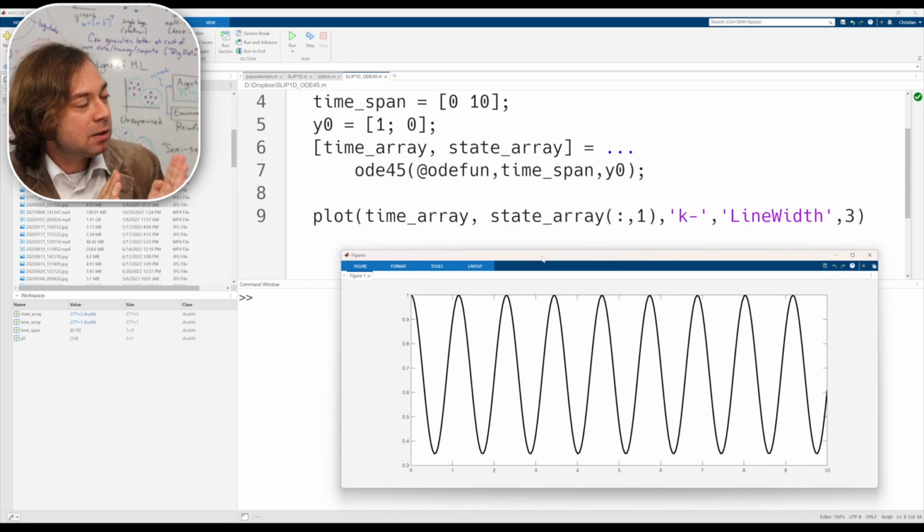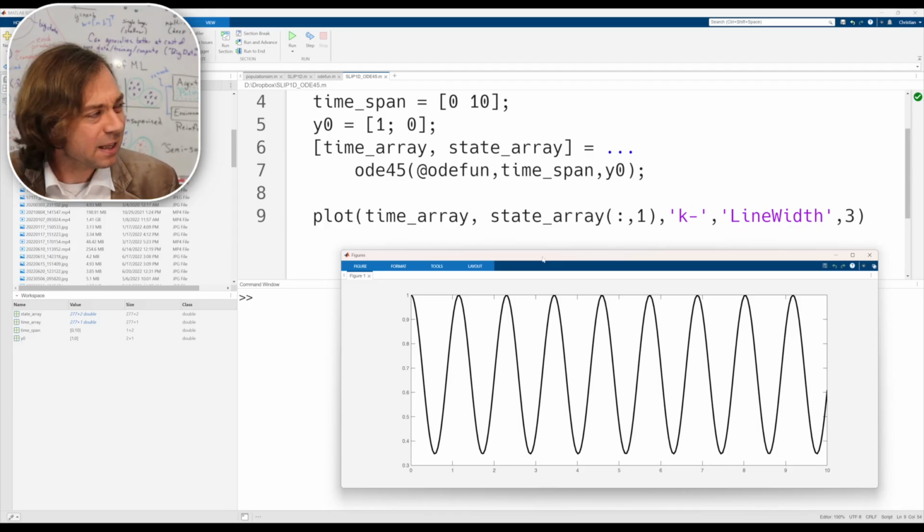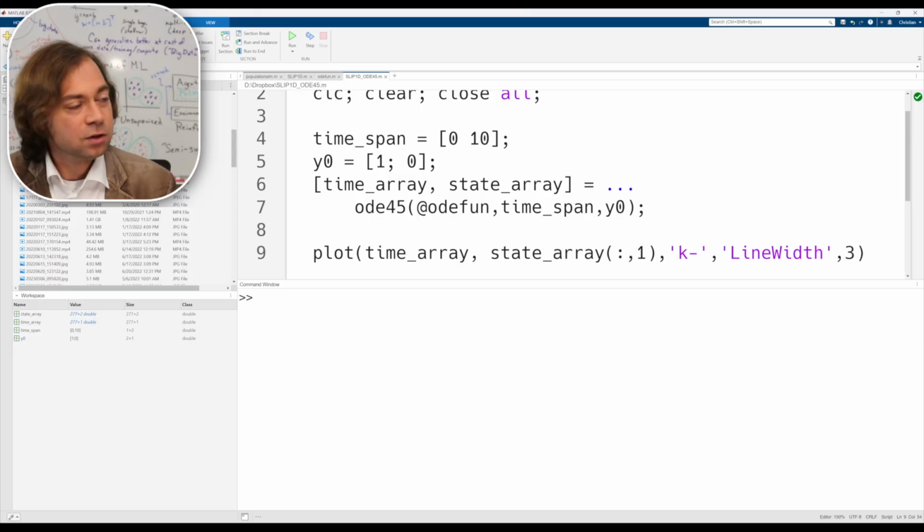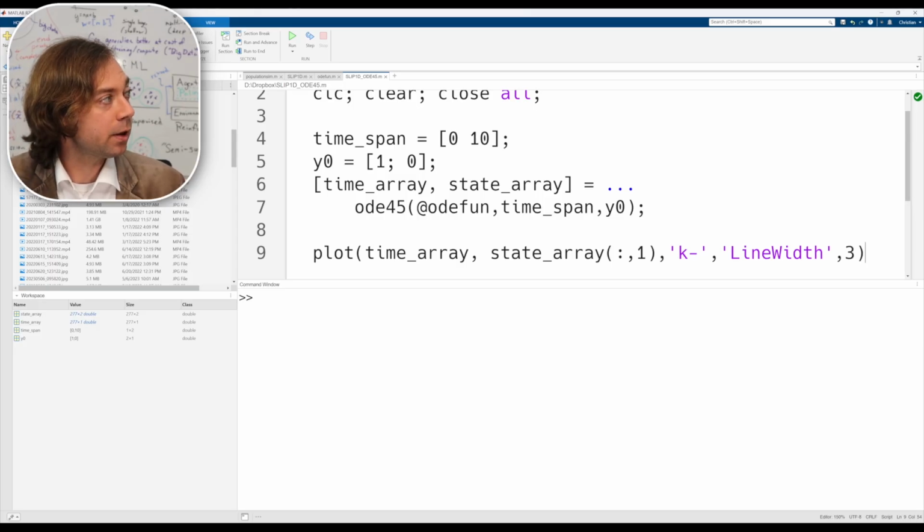Based on how different they are, that tells me how much smaller I need to make my time step. That's why it's called ODE 4-5. At least that's the simple way I like to explain it to people. So it's actually not too complicated to code up, and that's how you can have it choose the time step for you.